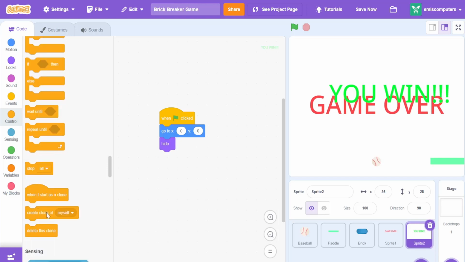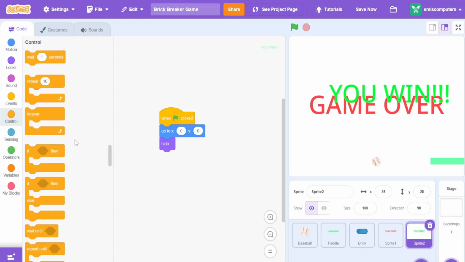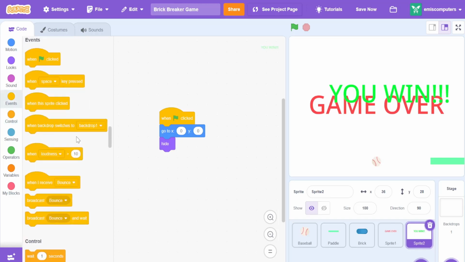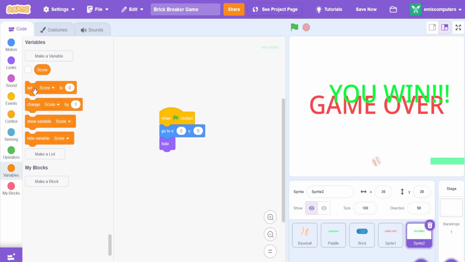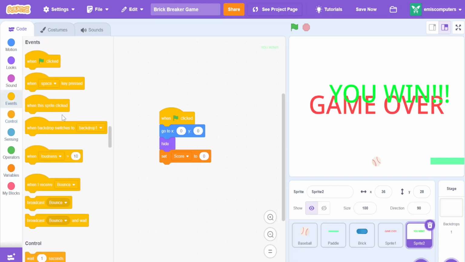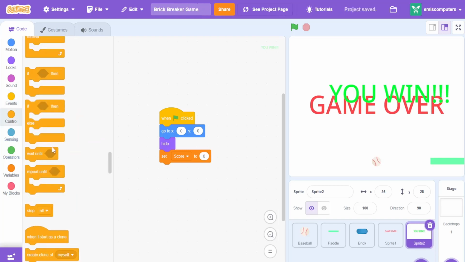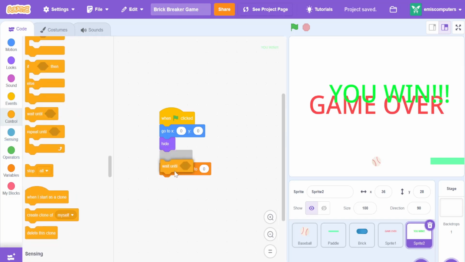So set score. It's under variable, so set score. And then we're going to go to events, wait until, under control again, so wait until.